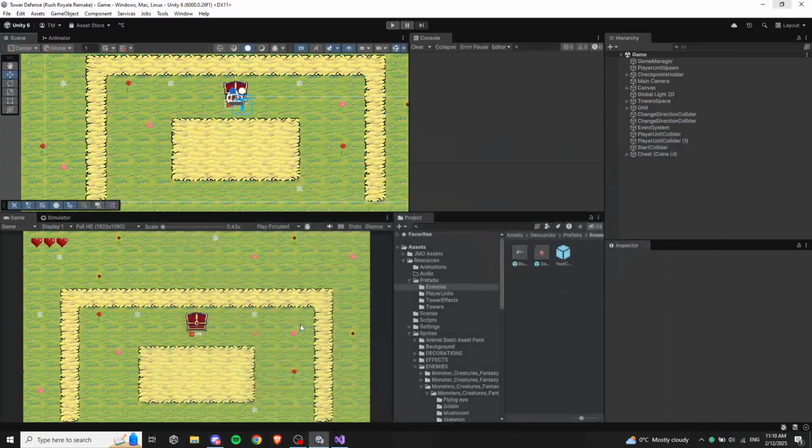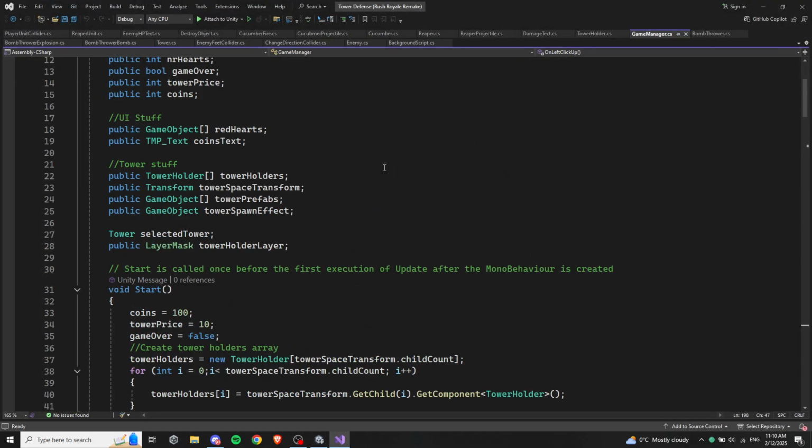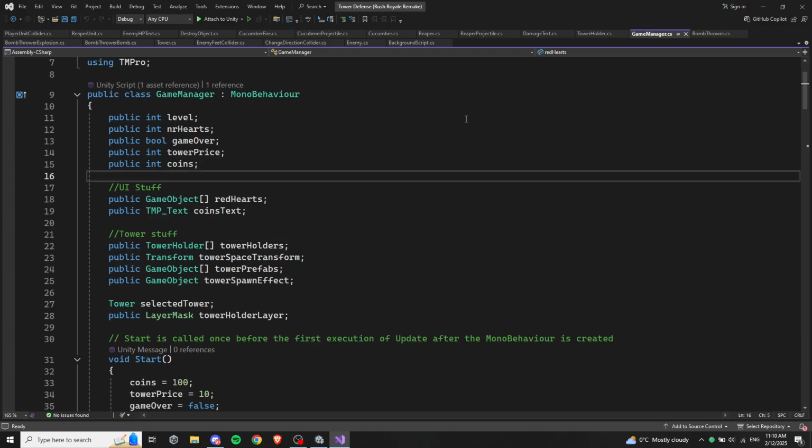All right. So we need a base HP in the game manager here, so the starting HP of the enemies. We need to have that. So we'll say public int enemy base HP.